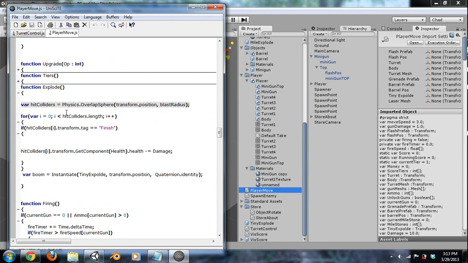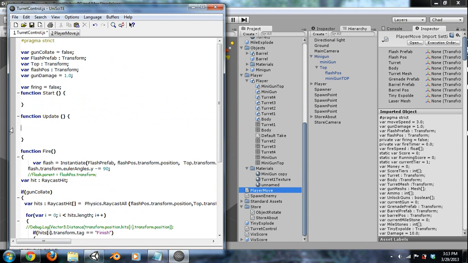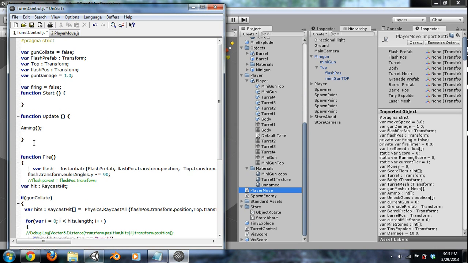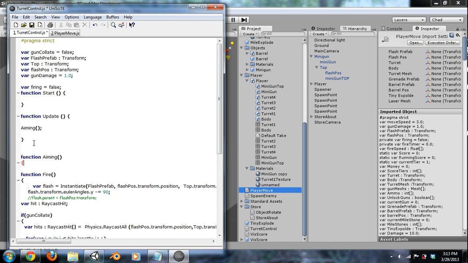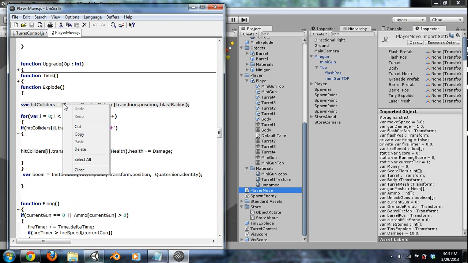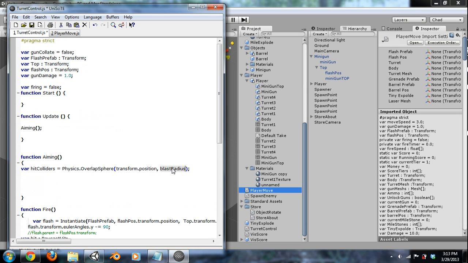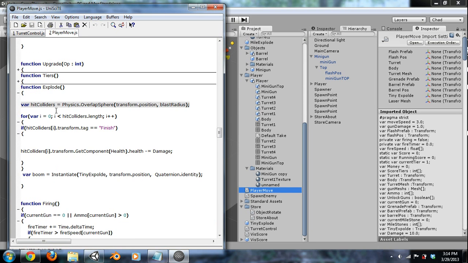So we want this. Hit colliders, because this brings back an array. And in here, we can just delete all this and do aiming. So function aiming. And apparently I didn't copy this. Copy. Paste. Alright, so blast radius, this is just going to be range, and let's just have it equal to like 8.0. So it's pretty much going to be able to see everything. And now remember, we're only searching for colliders that have the finish tag, so we can just go ahead and copy all of this.